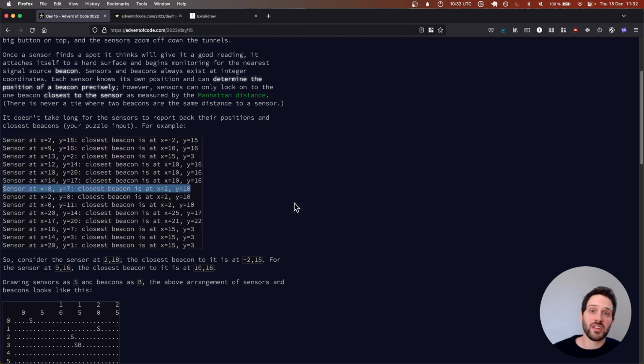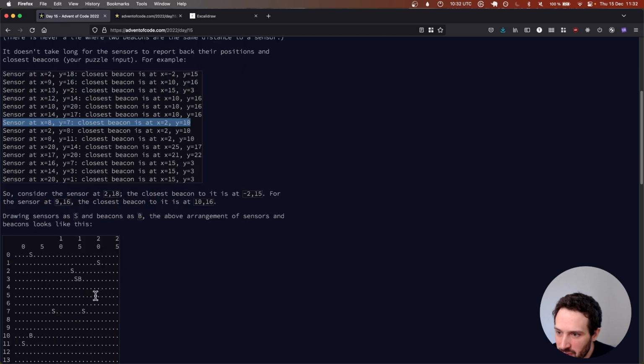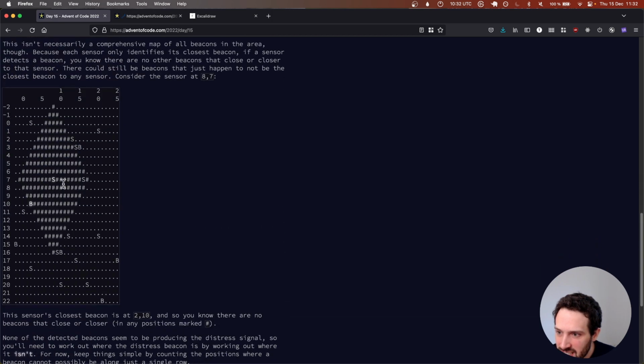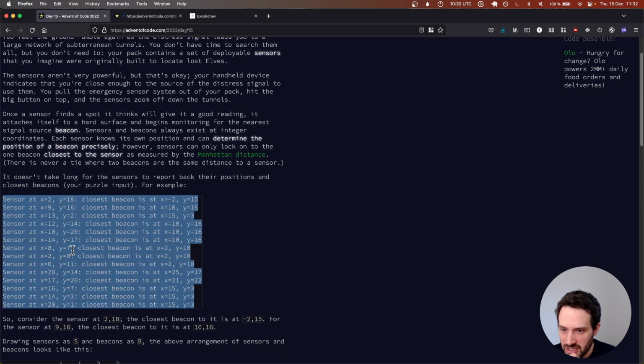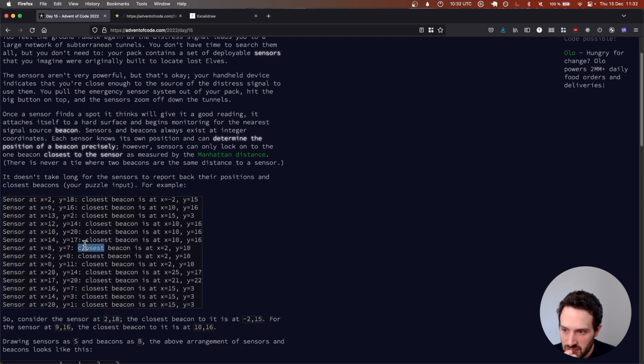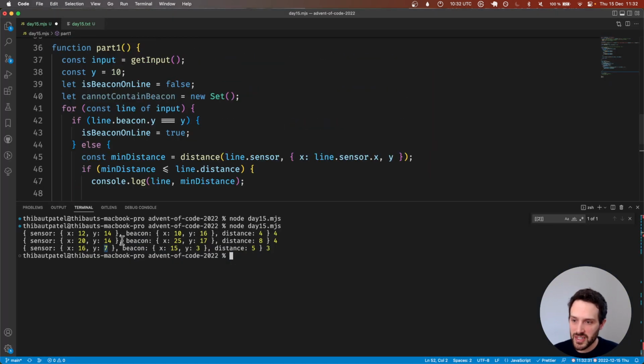So either I have an error in the parsing or I have an error somewhere else. So Y7 we have position 8. Seven and 8. So that's the interesting beacon here. So we should see this beacon appearing, but it looks like it is not appearing.